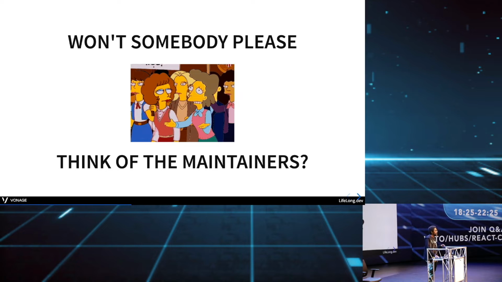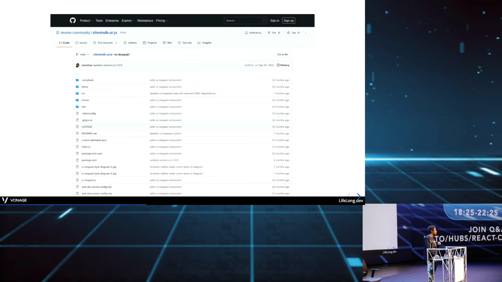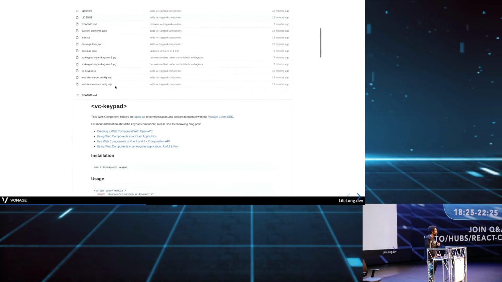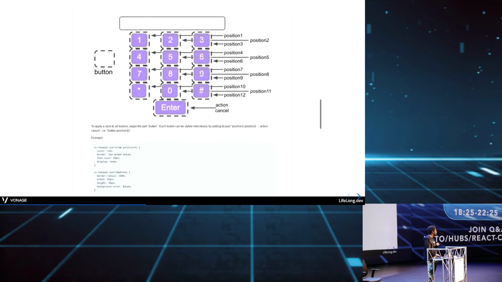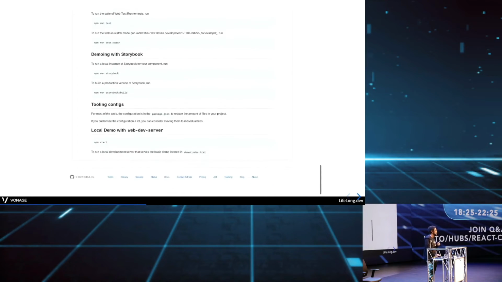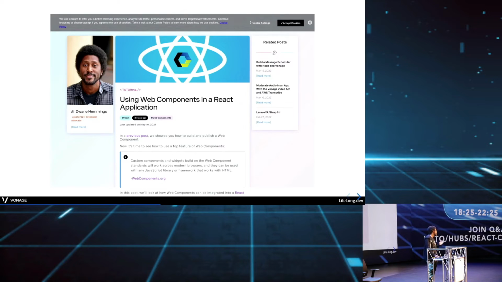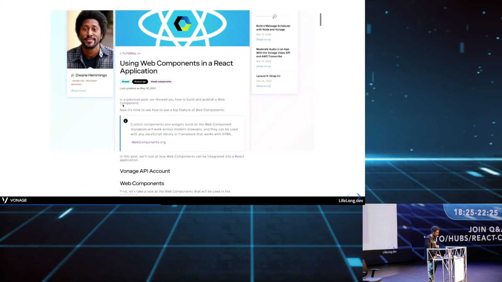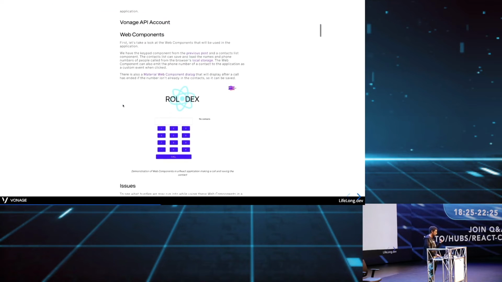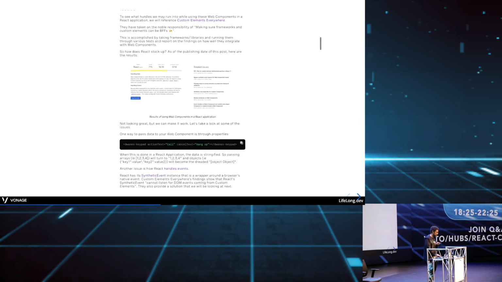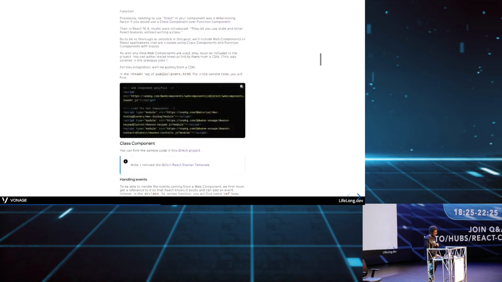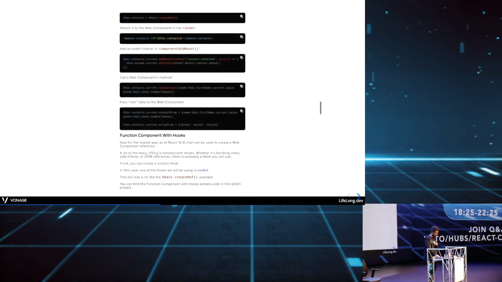And so I'm definitely not talking about me, because with me, you're going to get some documentation on a web component, pretty thorough. You're going to have some graphs, diagrams, and you're only going to get one set of web components from me. You're also going to get a blog post on how to use the web component in your React application. Pretty thorough as well. I go all the way back to before 16.3. You know what I mean? So I cover the wide gamut, hopefully, up to hooks. And so you can see a lot of stuff here.